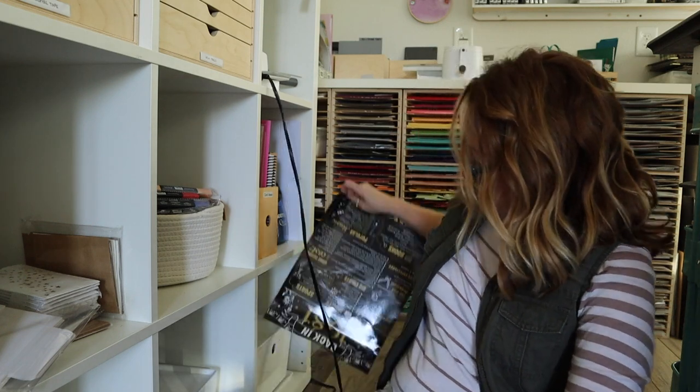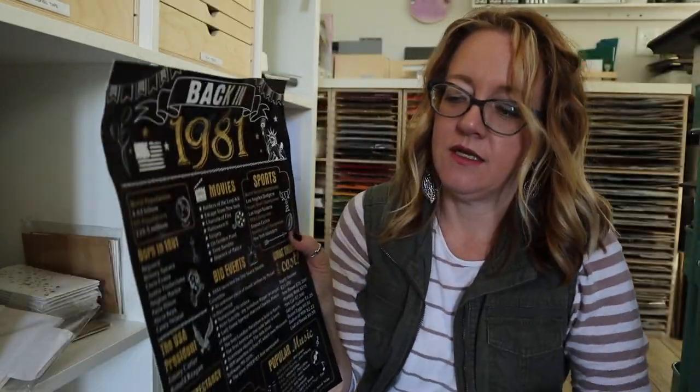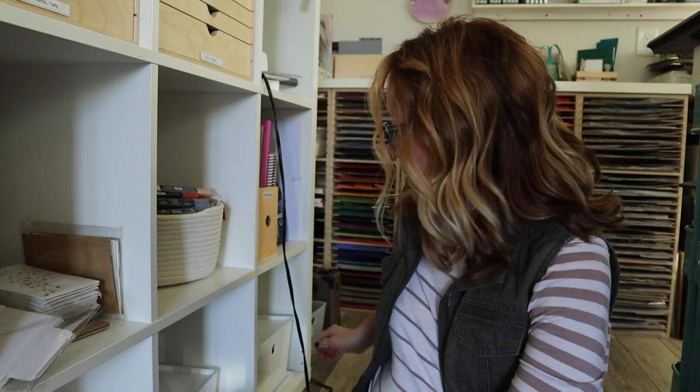These are gifts from my 40th birthday — a sign that my best friend made me and another sign she got. I've got a little tote in another area that has my 40th birthday stuff, so I'm going to put this there for now until we get to that spot. There's a lot of sentimental attachment to this for me, so I'm just going to set it with the rest of my 40th birthday stuff and we'll address it later. If it's too hard for you to deal with in the moment, just don't.